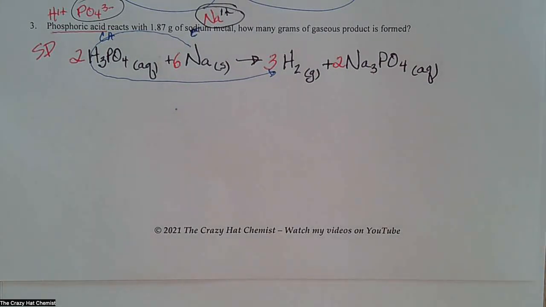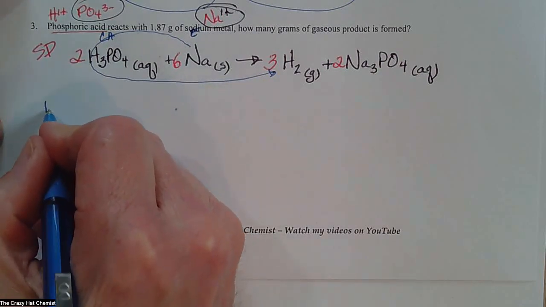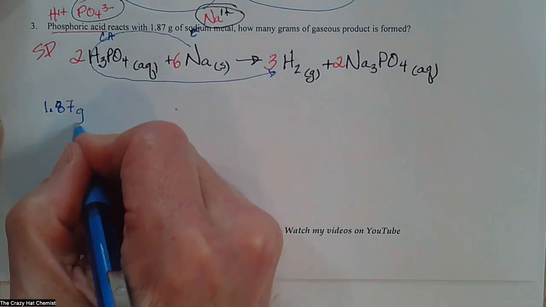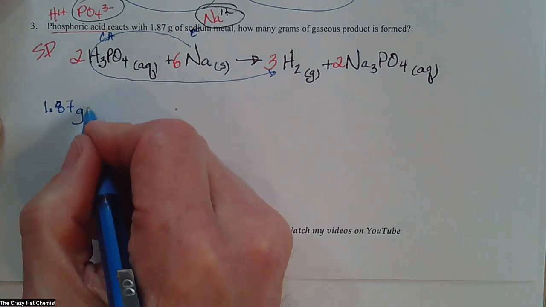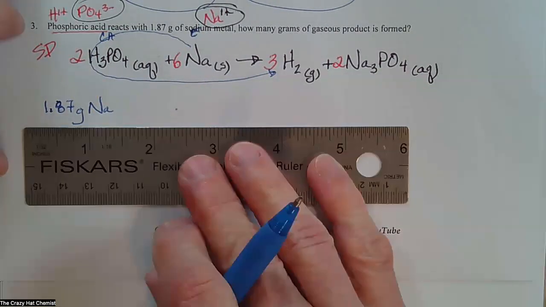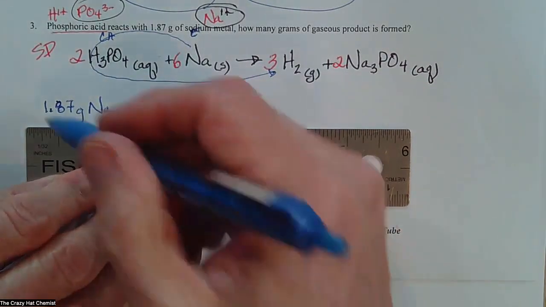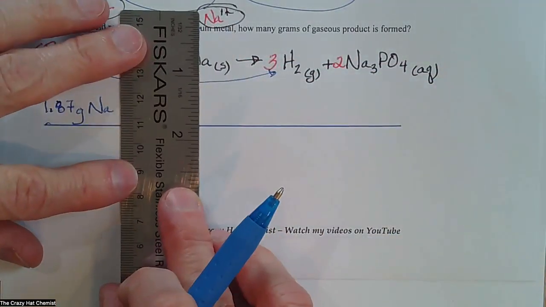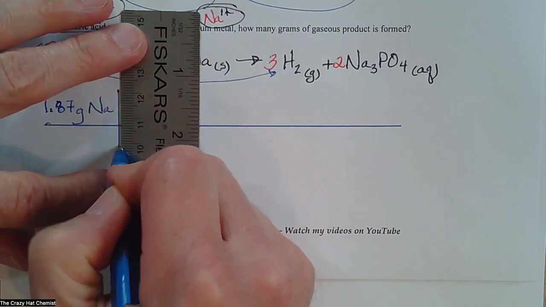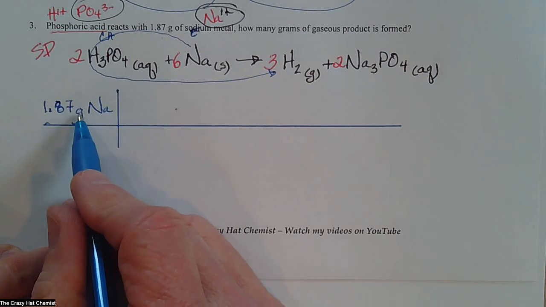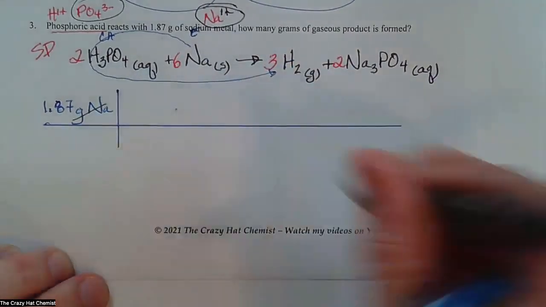So now I'm going to start off with number units formula, and the number which I have on this problem is 1.87. The units for this is grams, and the formula is the Na for sodium metal. Okay, so we're going to start off with this on our problem, and we're going to draw our vertical stop line in between our next section. Okay, and then so if this is grams of Na, I want to cancel that out.